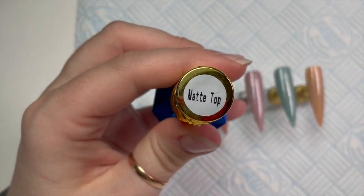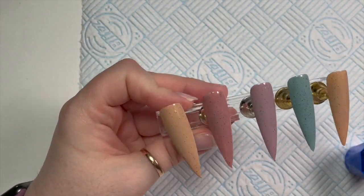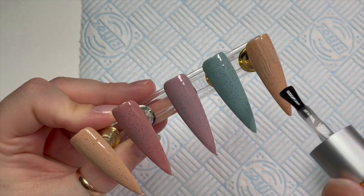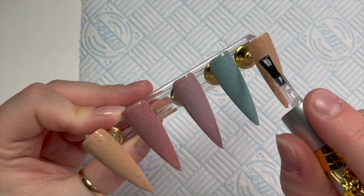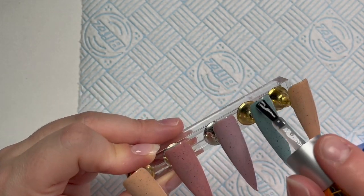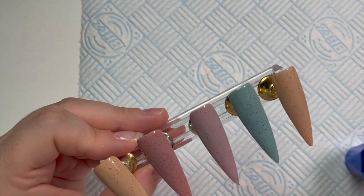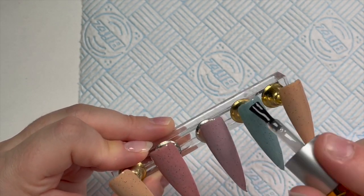Okay, then obviously, because we're doing mini eggs, we want them to be matted. So I'm using the SBD London matte top coat. This is a no wipe top coat, so it will matte the nails and you won't have a tacky layer, which is good. I do love no wipe top coats, I have to say. They are very convenient, and I'm all for convenience.